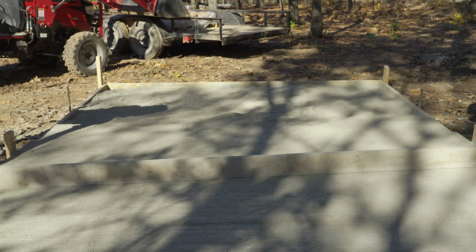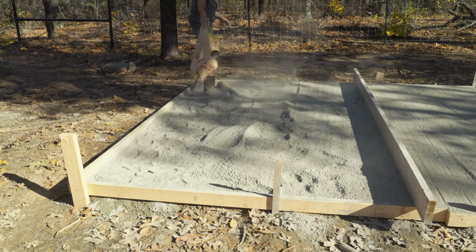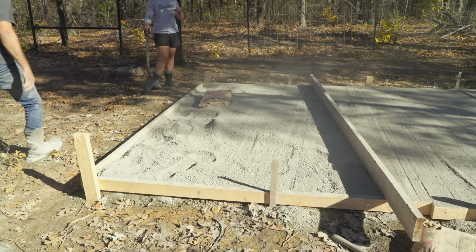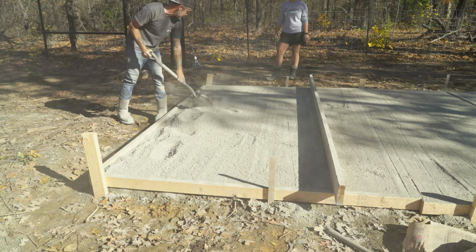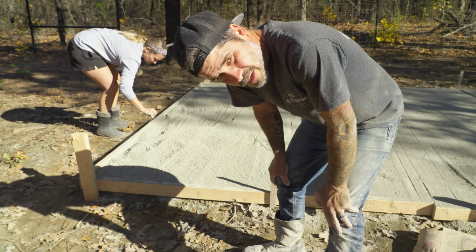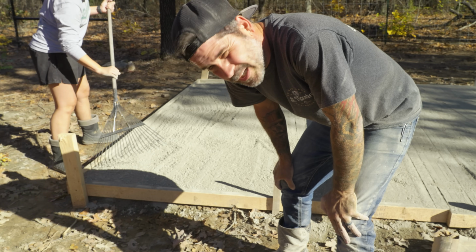Once we got down to one to two layers left on the pallet, we were getting a little worried. We really hoped that we would have enough concrete. We just had to keep our fingers crossed and hope it would work out. I know you can't tell, but we have one bag left out of two entire pallets. We're down to the nitty gritty, but that's the beauty of dry pour. If we happen to need another one, which I hope we won't, we can go get it and we're not behind.